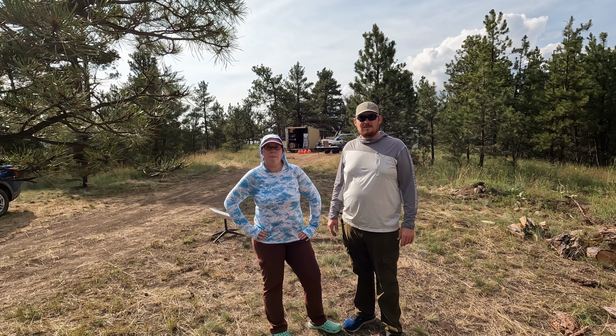Okay, we just got back from getting a load of 250 gallons of water at my neighbor's. He has a very steep driveway, which makes it just slightly terrifying.